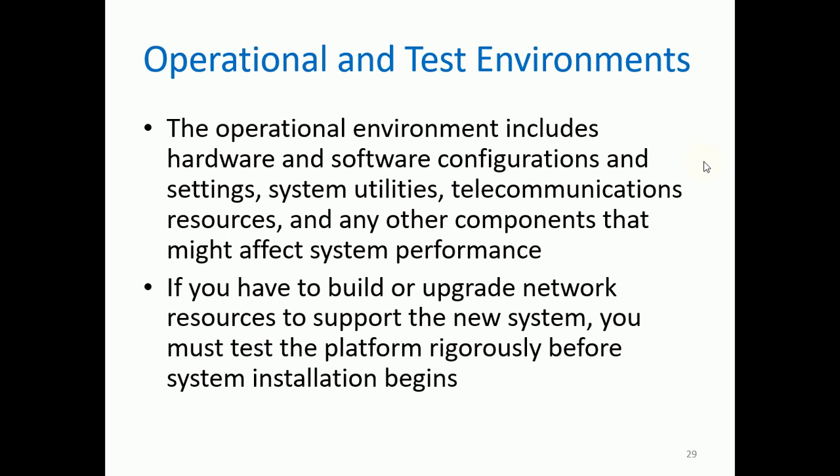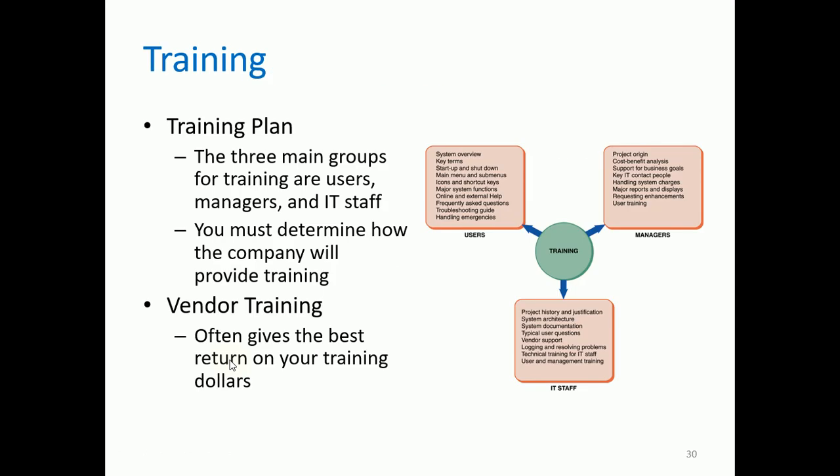Okay, next, if you have to build or upgrade network resources to support the new system, you must test the platform rigorously before system installation begins. Again, you have to test the platform. After testing, we also have training. It's a very bad practice to install the system and then have the users use it immediately, unless it is very familiar from the old system, but that is unlikely. So, there should be a training plan.